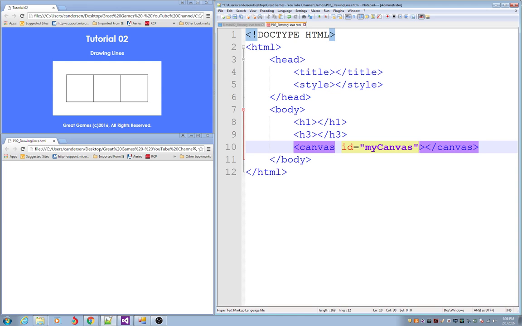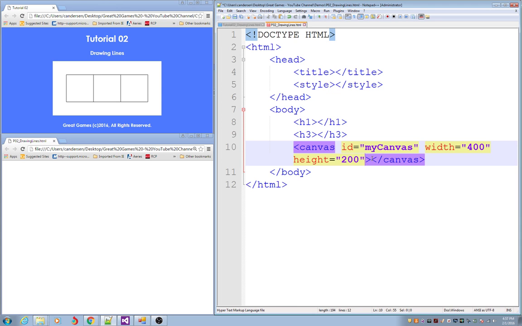Okay, so inside this here area we're going to put width equals 400 and height is going to be equal to 200. Okay, so that should take care of that canvas area.